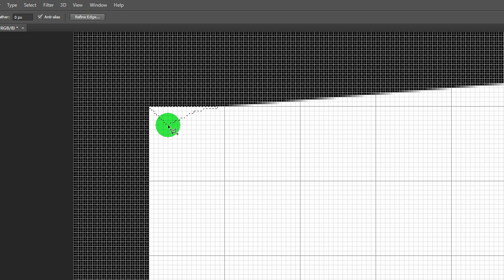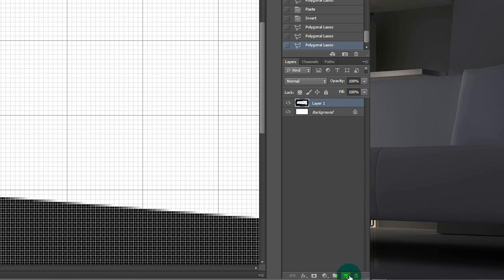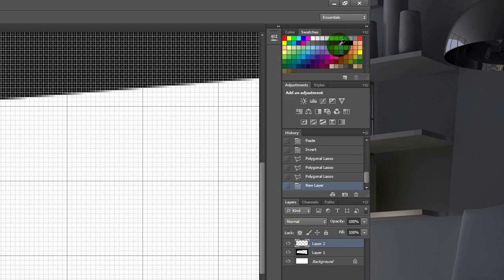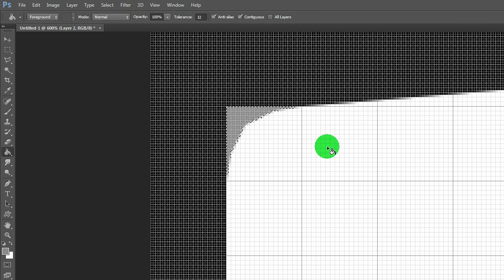Okay. 1, 2, 3, 4, 5, 6, 7, and 1 there. And there's our corner. So again, I'm going to create a new layer and just fill that in black, or grey apparently, black.